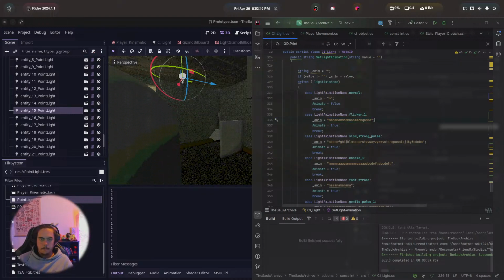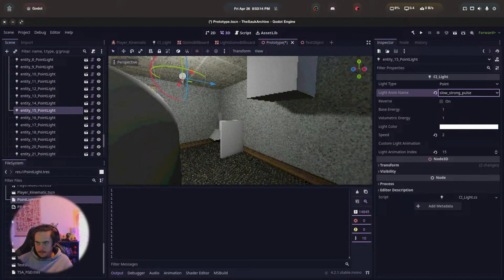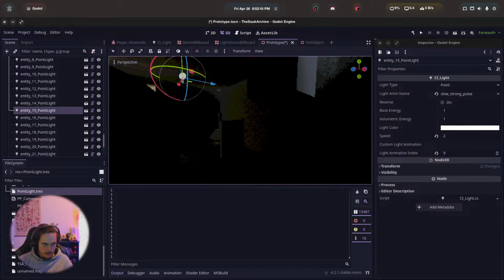Alright, cool. So, let's undock the inspector again. And let's double click the point light.